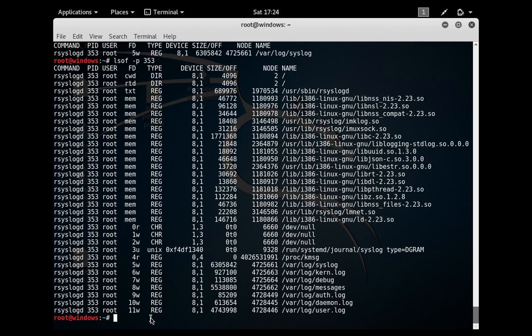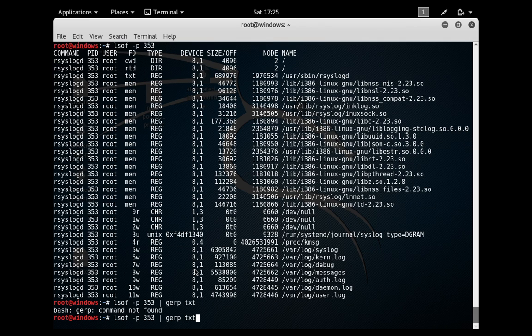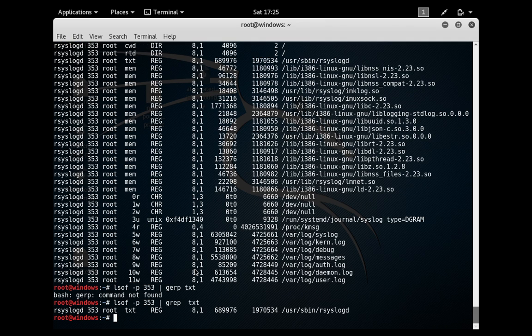The next one I'm going to show you is how to find the source code of this process. You see this little txt file directory right here. Whenever you see this, it tells you that in this directory is the binary code of this process. So you can type lsof -p, give the ID of the process, and then grep txt.